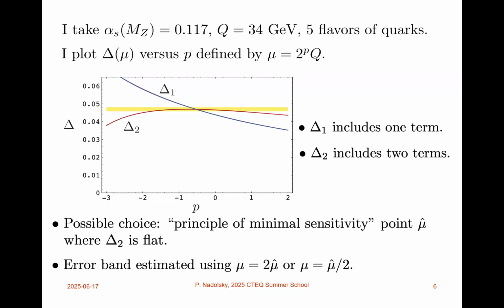It kind of looks okay. Delta 2 is close to delta 1, which is good. You can say that the result should not change much when you go from the first to the second order. So this looks like a good scale, somewhere here. Then we vary the scale up and down by a factor of 2, and the yellow band is our estimate for the missing high order correction. Okay, so let's see what happens now if we calculate the true high order correction. What do you think? Did we capture the true high order correction?